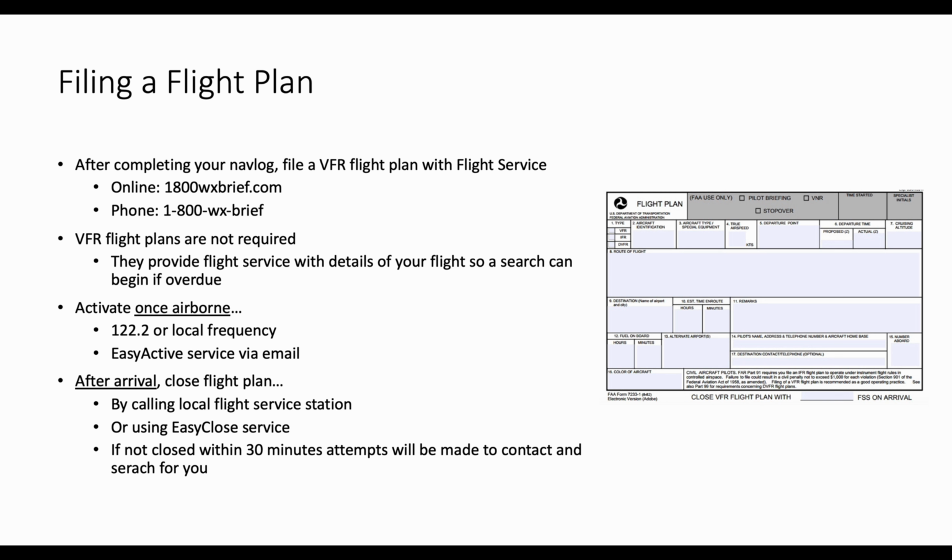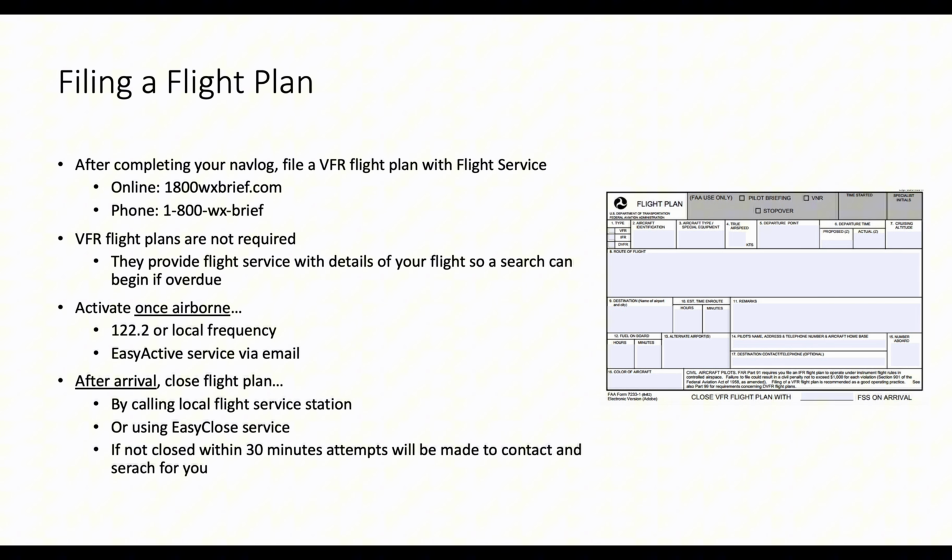There's kind of two parts to this. When it comes to filing a flight plan, you're creating the information and you're creating the flight plan that will be stored, but you actually need to activate this flight plan once you're ready to fly. You can do this over the phone, so you can call them. You can do it through email. So if you file the flight plan on their website, they'll send you an email to easily activate.